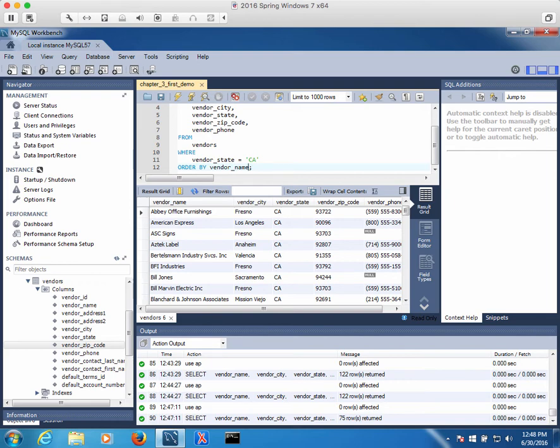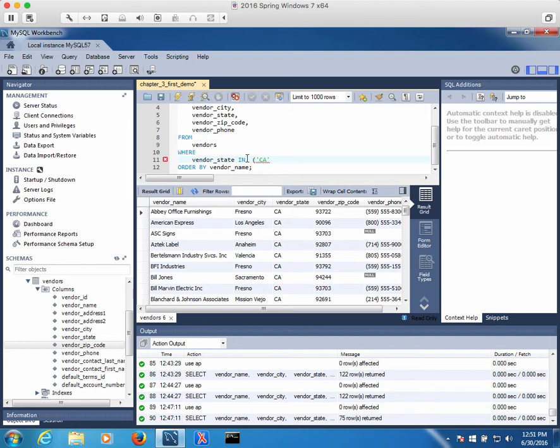A nice thing that we might want to do is, instead of saying vendor state equal, we could use vendor state in, and then we could give a list.